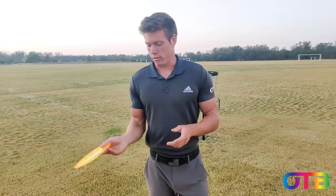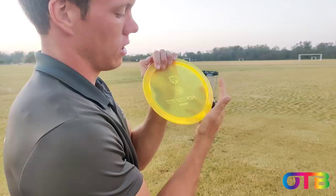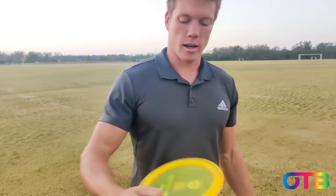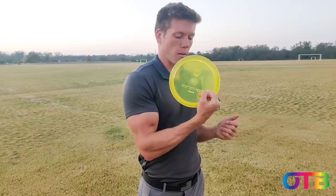I don't throw thumbers, I don't throw tomahawks, I'm not even gonna talk about that. I do throw grenades though. For my grenade grip, I like to stick it right in here kind of like a usual backhand but upside down obviously. And then instead of wrapping everything around, I actually wrap this finger onto the rim like that so that the pad of this finger touches the inside of the rim, and I lock it in with my thumb. I have these other fingers like this, and that is how I do my grenades. A lot of people throw grenades by sticking the thumb in like that and wrapping the fingers around — that works too, but personally this is how I used to do it and it kept tearing my thumb apart in like two shots and I couldn't throw anymore. Changing to this way, I can throw like 50 shots without having any trouble.